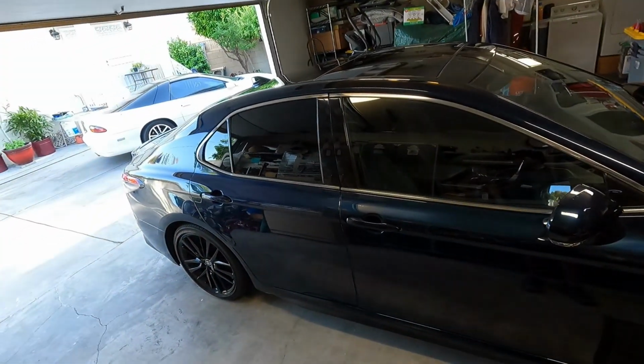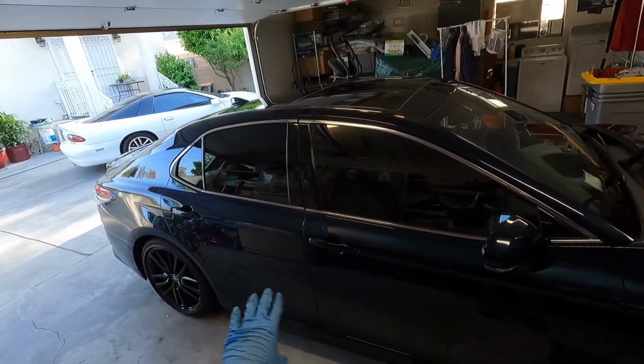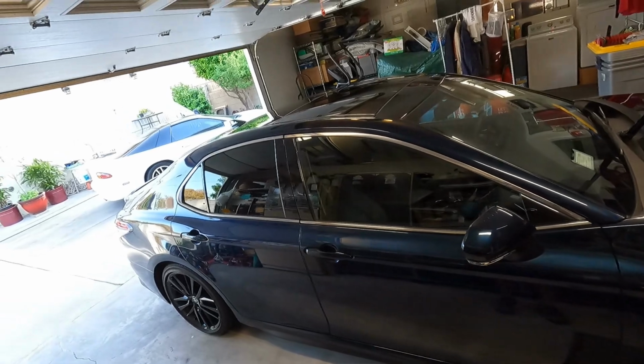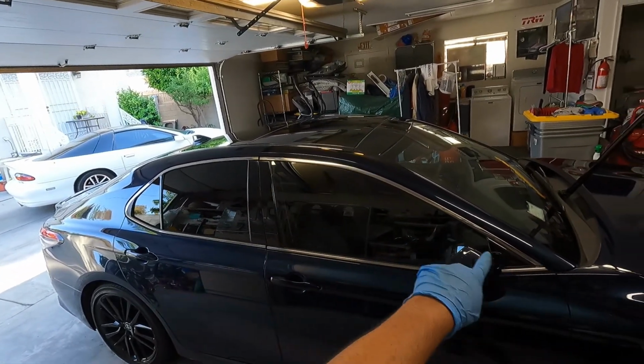Hey everyone, welcome back. So I'm actually taking a break from polishing because I have the doors next here, so I've already finished the rear. I finished that side, like the top piece here.